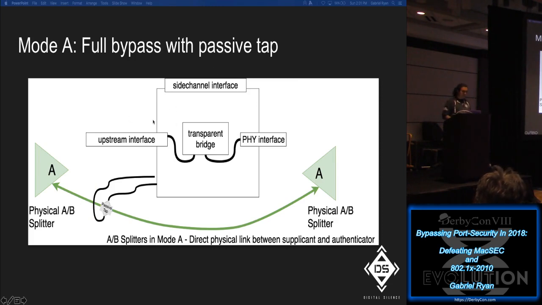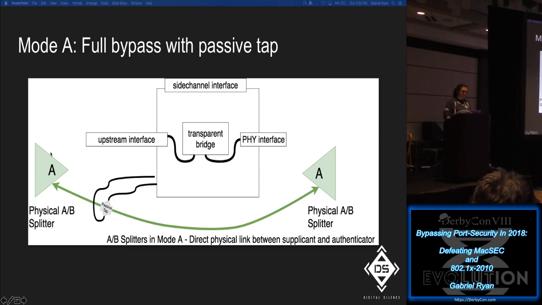So for your full bypass, if we want to integrate this with our existing core device, you see here with this diagram, we have these little triangles on the left and right. Those are our AB splitters. They're being manipulated by the solenoids, which are controlled by an Arduino, which is then hooked up as a slave to the Intel NUC. It sounds complicated, but actually it's not really that many moving parts.